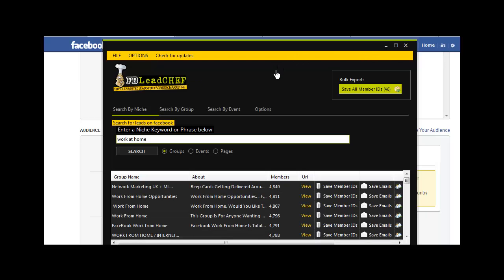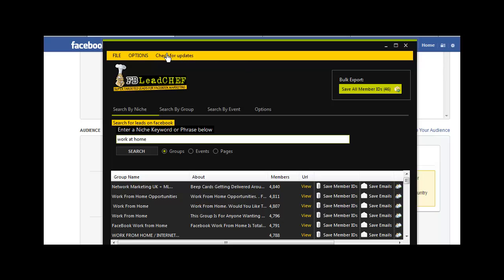So okay, we've finished our search. It's again come up with 46 member IDs, which is good because it's what we had last time, because I had to redo the search because the software timed out. Like I say, it times out after about 12 hours, so don't worry, it's not going to time out every time you use it. If you're using it during the day, it's not a problem.